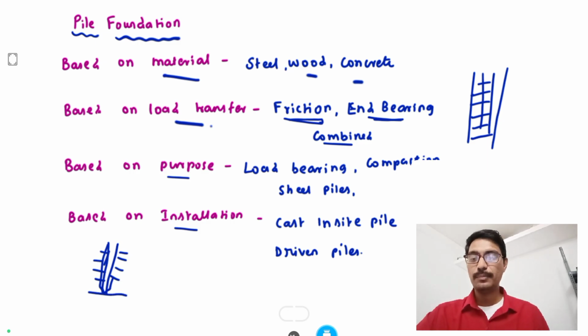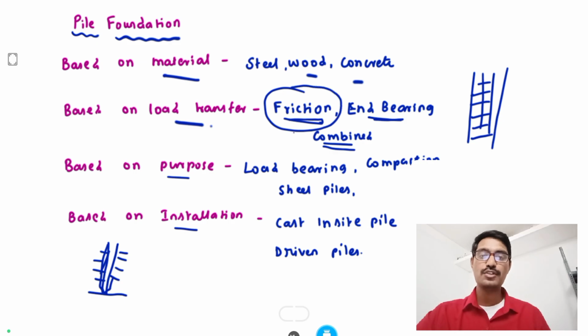In that pile, the surface area is very smooth, so as to reduce the friction between the soil and piles. Okay, so the next thing is combined end bearing and friction piles. The load will be transferred to the surface area as well as the end bearing of the piles. In friction piles, the end bearing will be 0. Mostly we go for combined end bearing and friction piles. In India we go for combined end bearing and friction piles.